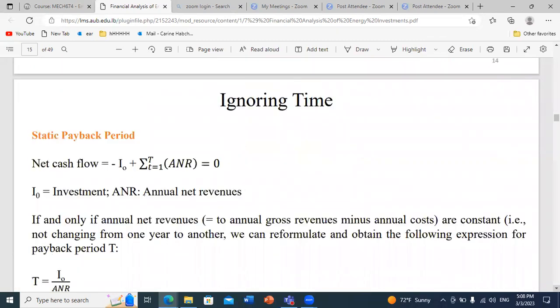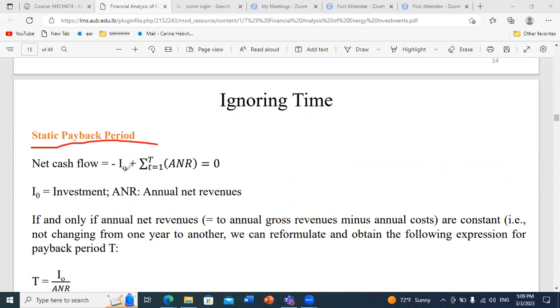So let us first consider the equations to write if you want to ignore time, and the modifications to make if you want to take time into effect. One very important parameter when we analyze a project is the payback period. When we ignore time, we call it the static payback period, because the time effect is not taken into consideration. The static payback period tells us the time needed to recover our investment, the time at which the benefits will be equal to the costs. From this date, we can start to have an income.